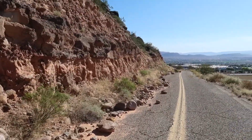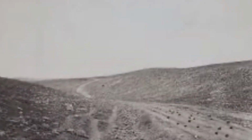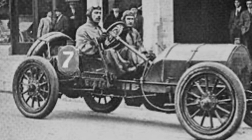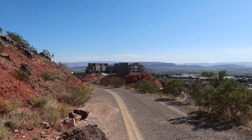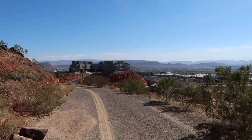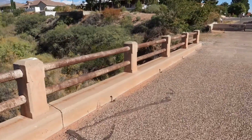Now, we've heard a lot about, of course, the Arrowhead Trail and Old Highway 91 and the Bigelow Tunnel. But where did the Bigelow Tunnel get its name? Well, the Arrowhead Trail was an auto trail, which was plotted out in 1915 when promoter and race car driver Charles H. Bigelow drove the entire planned route from Salt Lake City to Los Angeles. And the Arrowhead Trail largely followed the path from Los Angeles to Salt Lake City. And this is the road that took over the Beaver Dam Mountains on down to Arizona through St. George. So this is why the tunnel got its name, from Charles Bigelow, the famous race car driver and promoter.